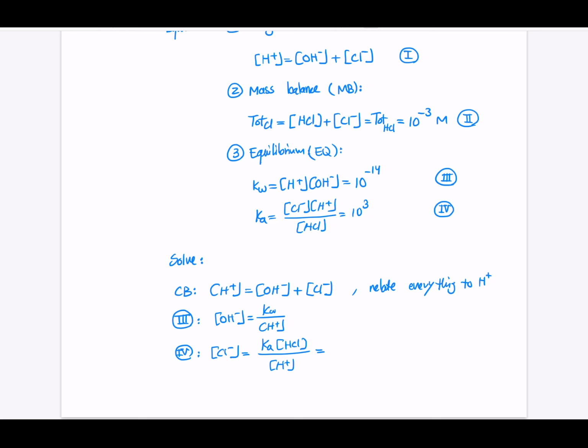So you have a glass of water and you have a pipette that contains 10 to the minus 3 HCl. So that's the total. And then you add it to water, but then that's out of your control. So then HCl inside the water, after mixing, after reaching equilibrium, then it's not 10 to the minus 3. But rather, the concentration of HCl and Cl minus combined together would be 10 to the minus 3, which would be a total.